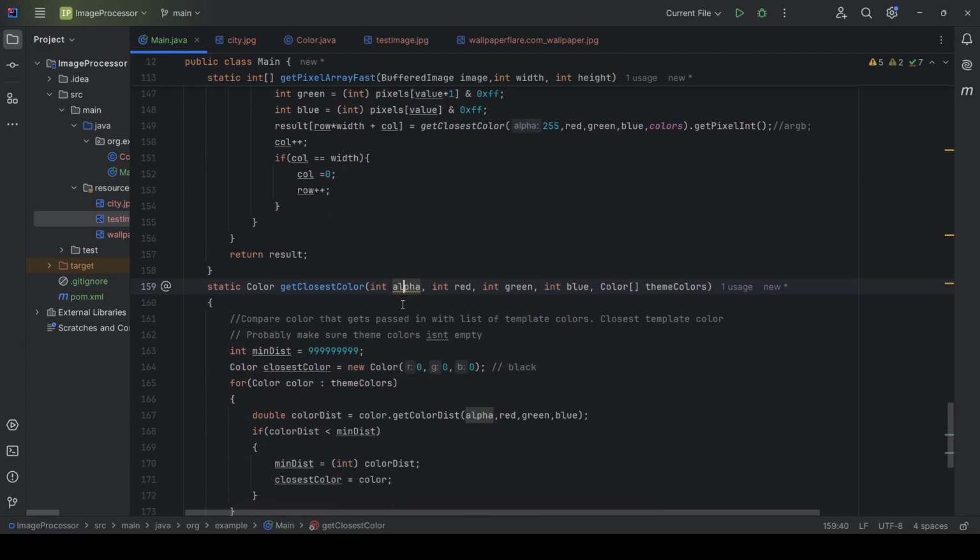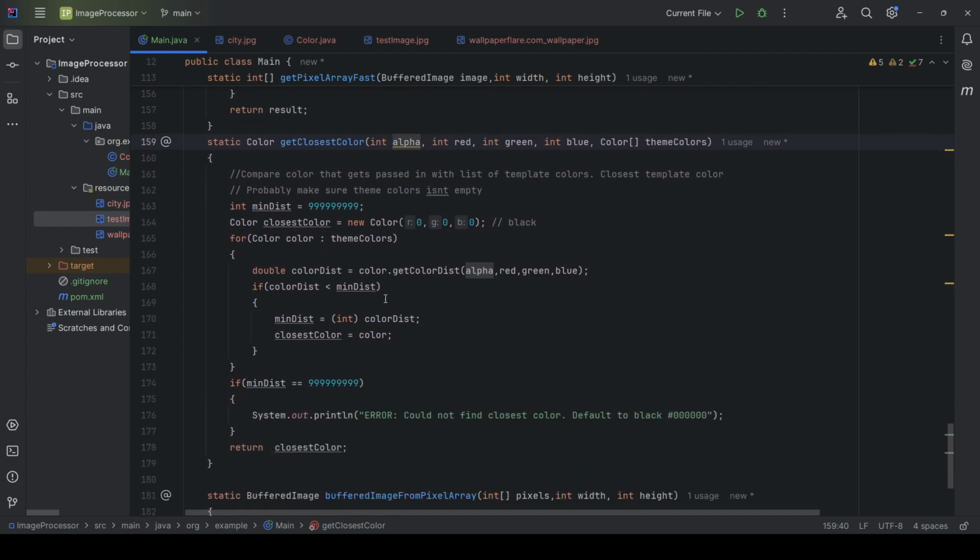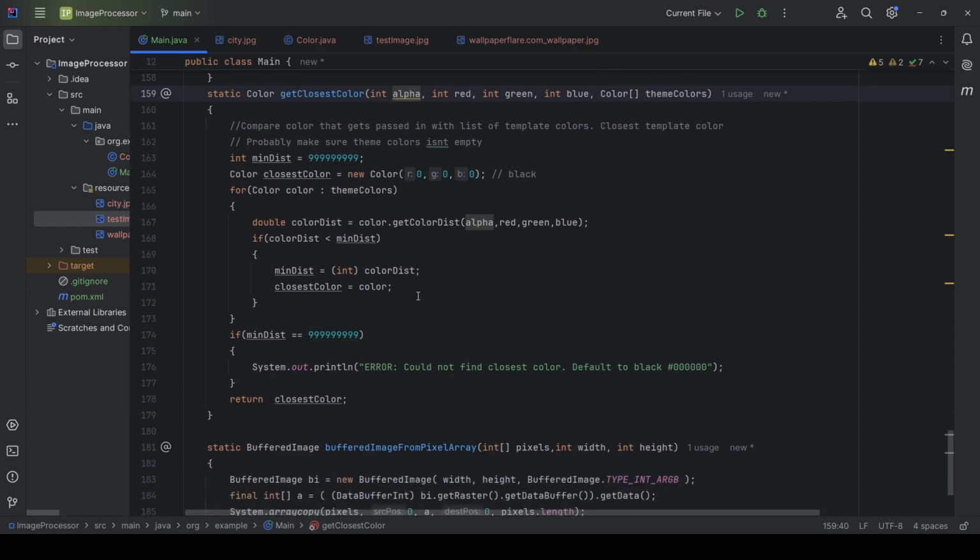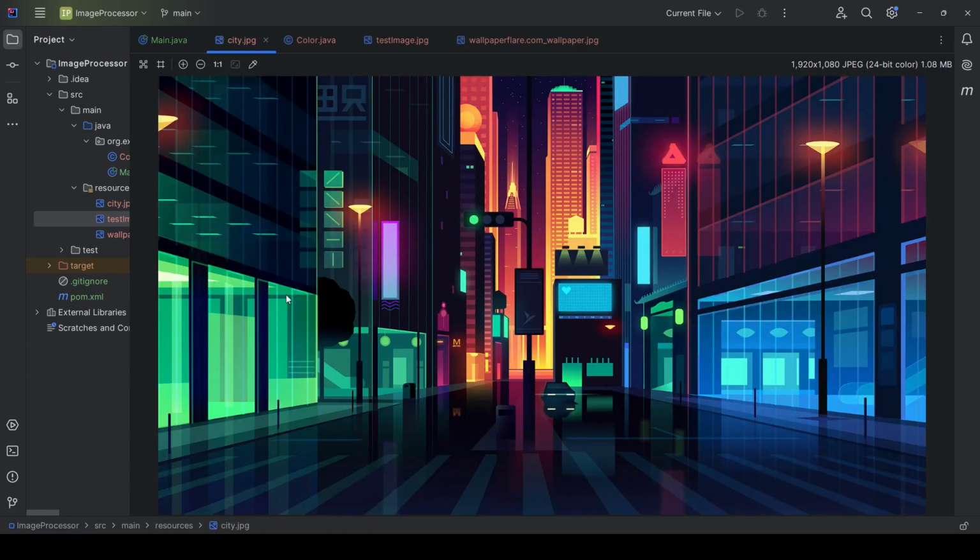So for example, it would be like a light green that we pass in here. So we get 255 alpha, something there, lots of green, something there. And we'd be seeing which of our theme colors that green is closely matched to. And then we see if that's shorter than the minimum distance. If it is, we set the minimum distance to that distance and then also save that color. Pretty not crazy stuff. That way we can make sure to find the color in our theme colors that most closely matches the color in our image.